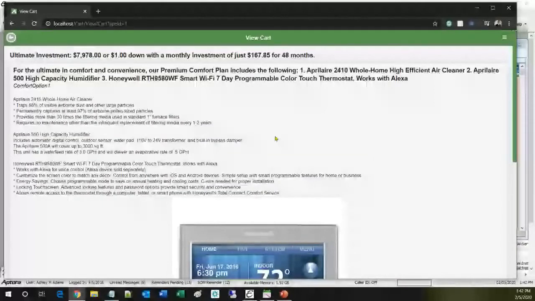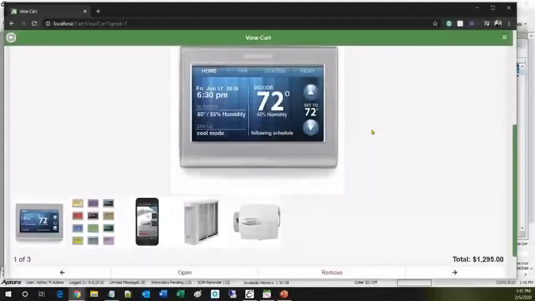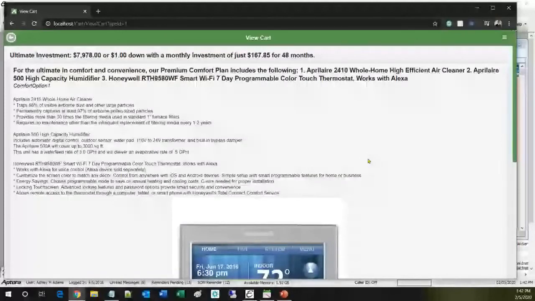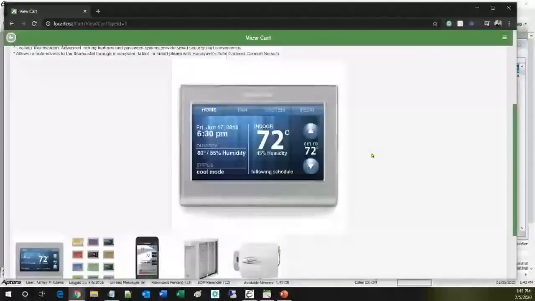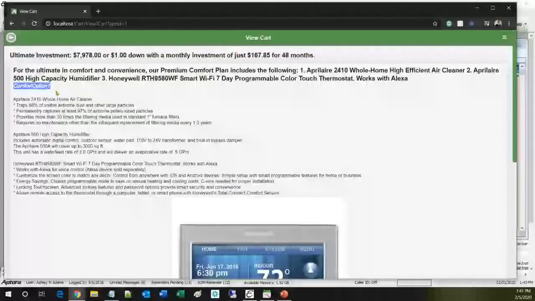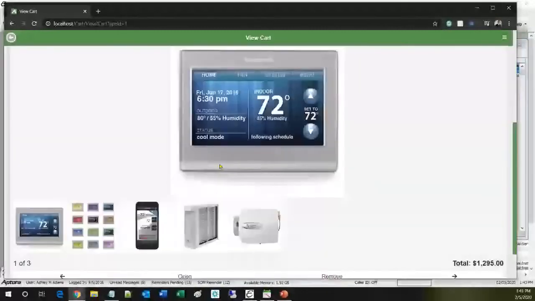The pictures, where did these photos come from? These photos were added to this particular item or group item. This can be an item, a group item, or a service item, but in this case it's a group item, and that is the group number right there. So if you go into Total Office Manager and search for Comfort Option 1, you'll notice it's a group item and it has these things in it. And then I just simply went to Menu, Images, and started adding these images.